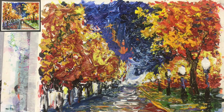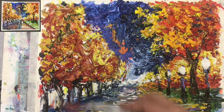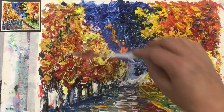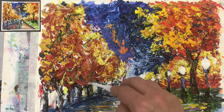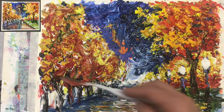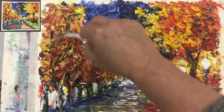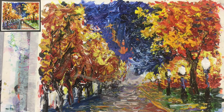I certainly will need some yellow coming between here, and then if I want to, you see, like this, to indicate those branches. Still a little bit more of it here. See, we really have to play with the branches because they really create the effect of the tree. Right, like you see, branch here, branch there, so we can move them. A little bit more of that, and then again back to the white.